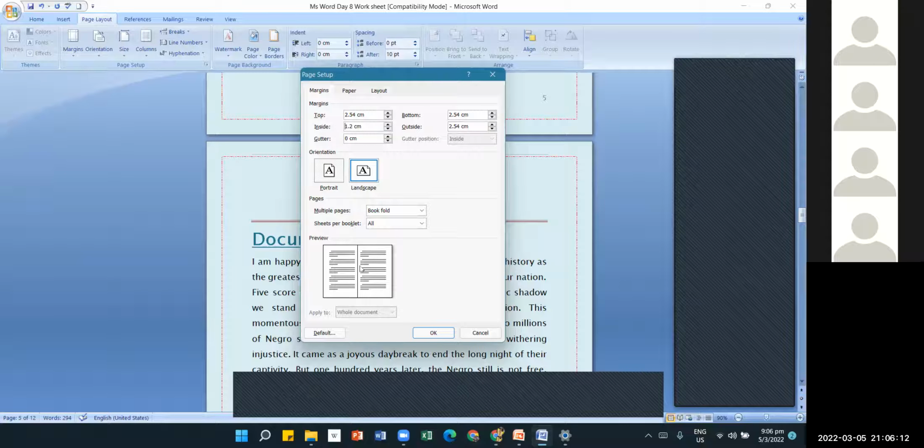Now I increase, the space increase. So you can do top. Top, if I increase, you see the document come down. Gutter. Bottom.